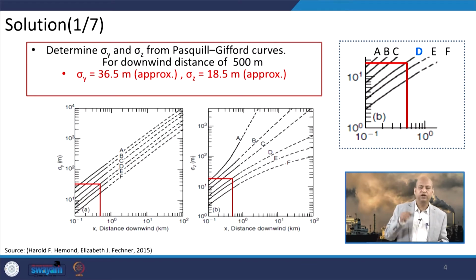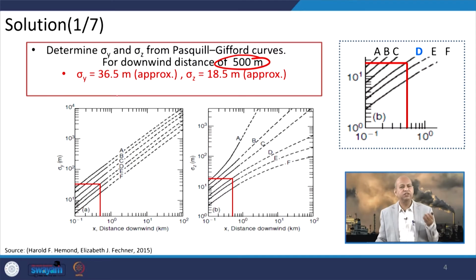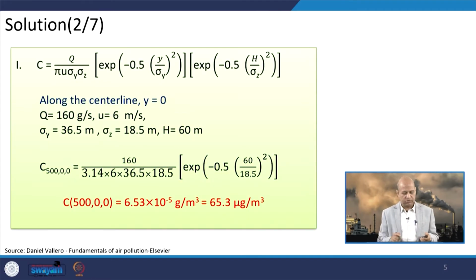So, first of all, in the first exercise we have to calculate the air pollutant concentration at the ground level on the center line, 500 meter from the stack. For that we need to calculate sigma y and sigma z, because they are used in that formula, which is this equation. Sigma y is used, sigma z is used, effective height h is used, y is used; in this case y is 0 because it is at the center line. Q is also used, that is given already, 160 gram per second, pi, and u, the wind velocity at the effective stack height. So, these values we need to have.